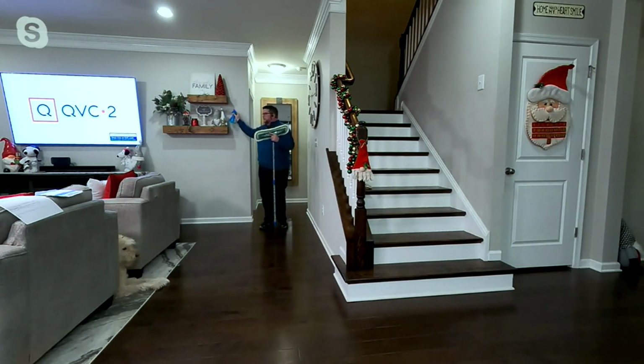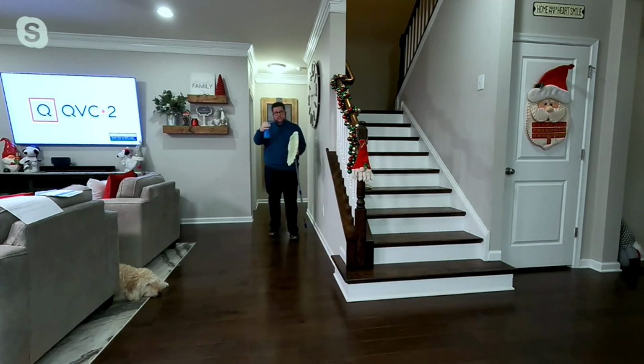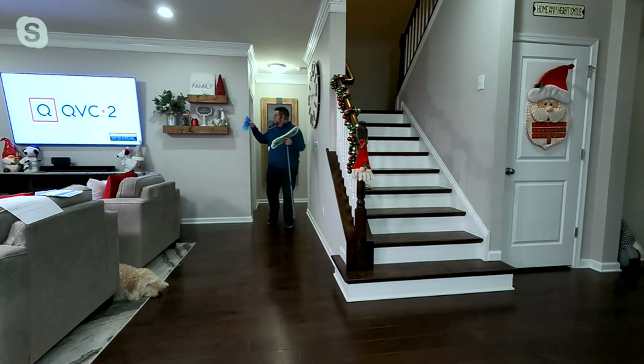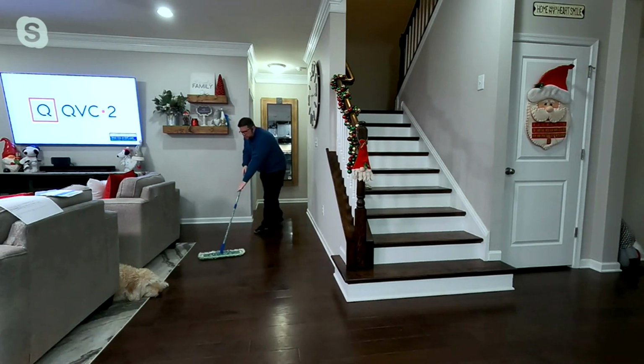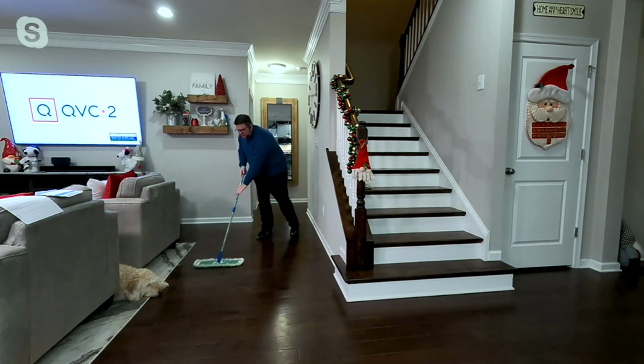So I have a little tap water. If you are tied to your favorite cleaner, like if you do like a GP66 that you can clean the floor with, or maybe you like that pine scented cleaner that some people use to mop the floor, you can certainly put that in a little spray bottle and use that as well. But what we do here at the house is we tend to spray this with a little bit of water. Take this, and now we're going to go down to the floor and wet mop. So we've done the dry sweeping, and now we're wet mopping. And you can see the oversized pad helps me do that a lot quicker, okay?